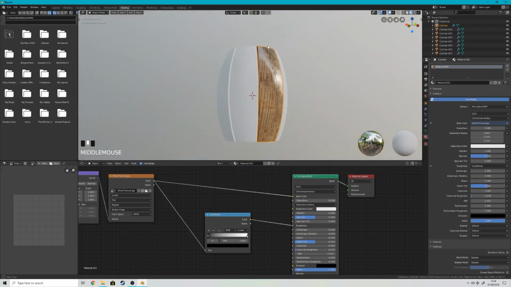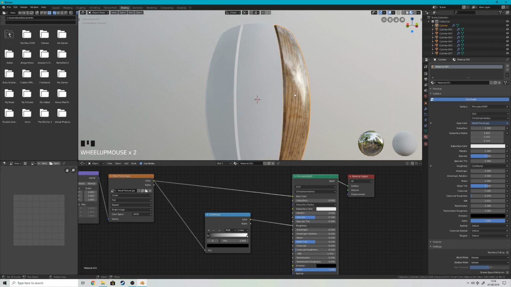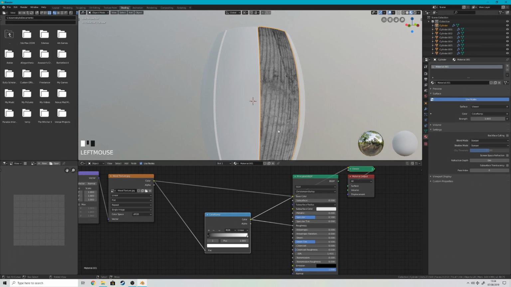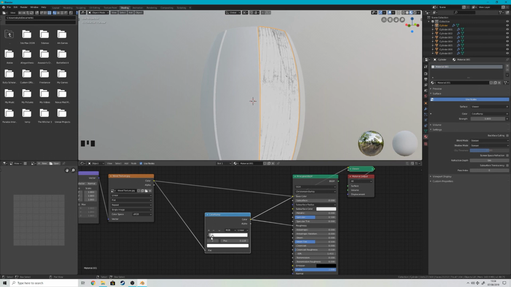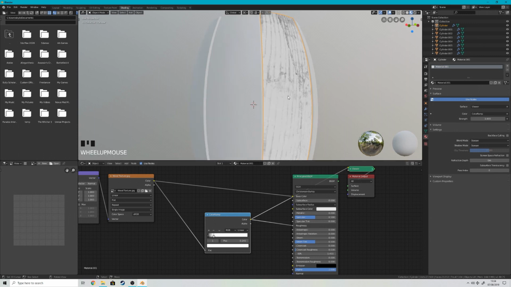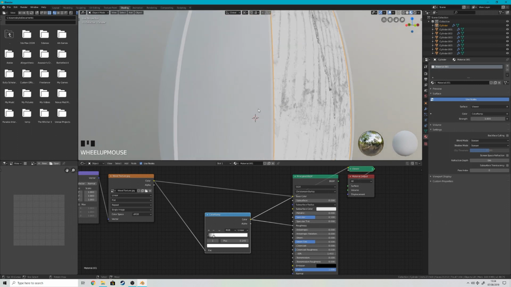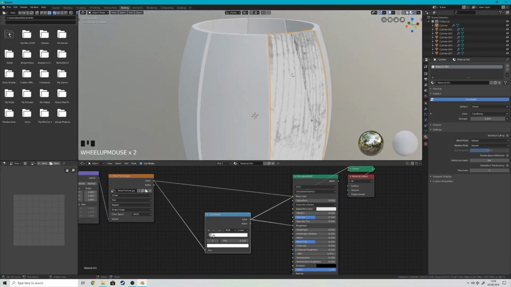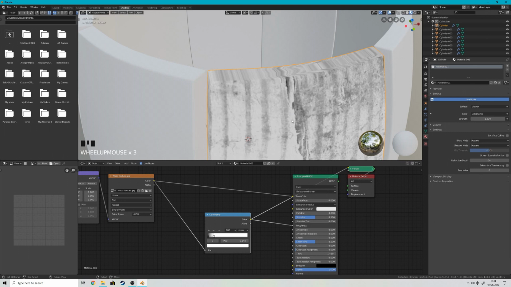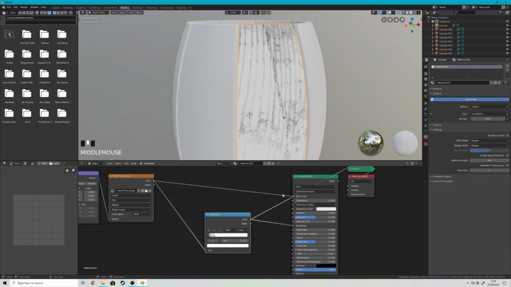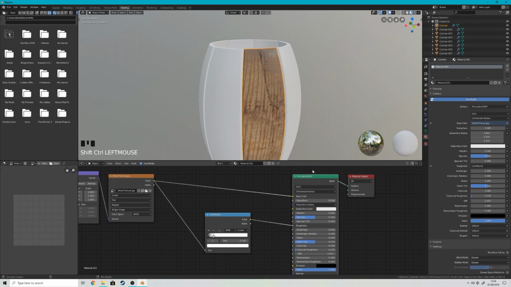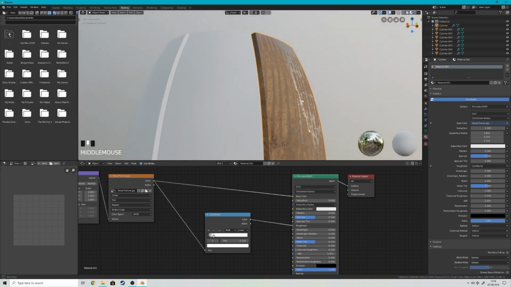So now you see we have some reflectivity, but it's super shiny and too much. We can influence it by using this slider here and sliding it to the left, and I can show you how it looks. This is how it was before when it was too shiny, and when we move the white color value more to the left, only these dark parts are going to be shiny. I think it's actually not correct this way, that these grooves and creases are shiny, but it looks good, so I don't complain. So this is how it looks right now. Perfect.